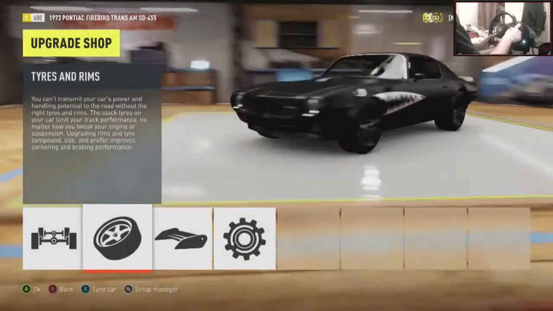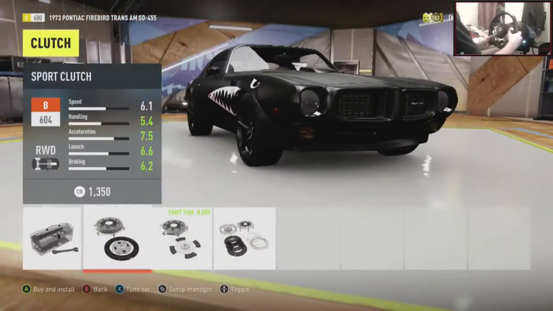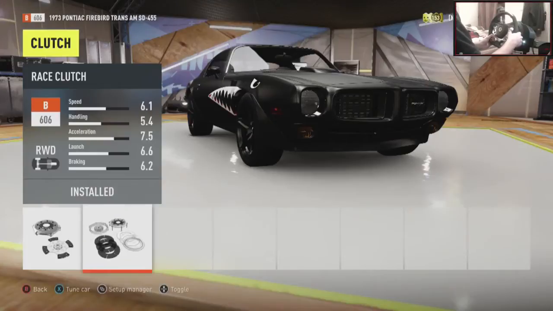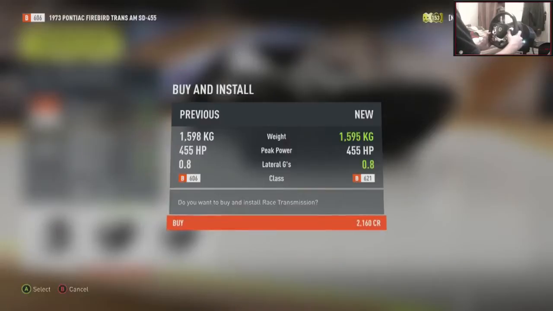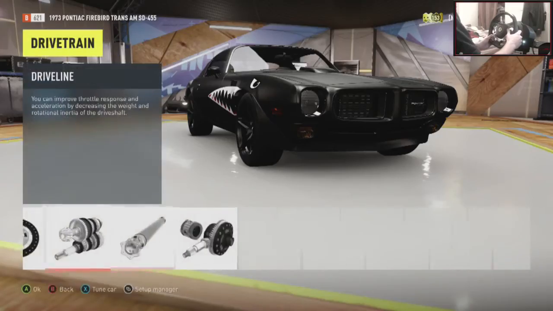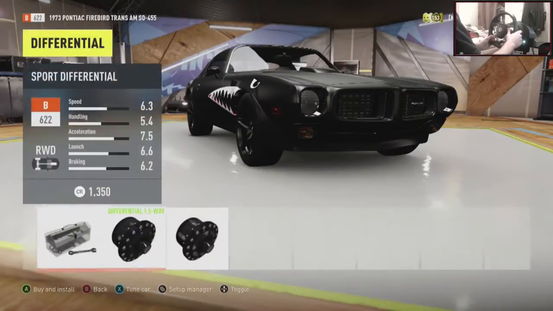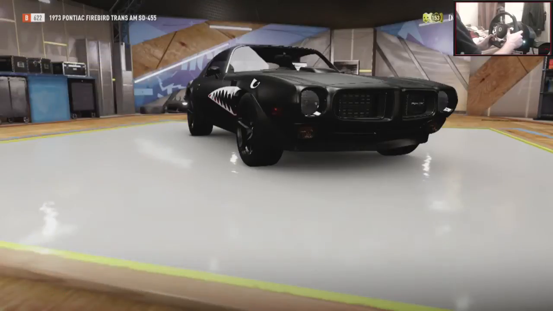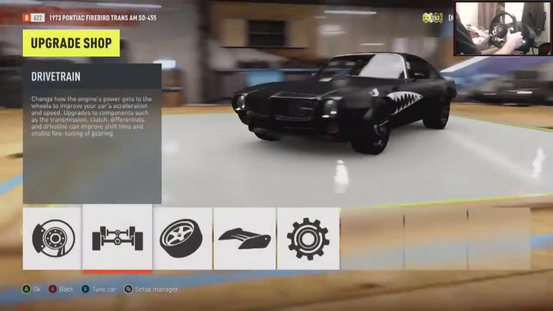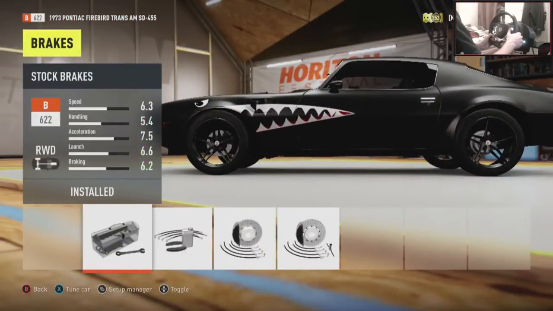So this Pontiac is looking fly already. In drivetrain, everything will be race. So if you want to race through and race everything, go ahead and do that right now. I'm kind of happy I got this car, to be honest. This car was an absolute beast in Forza 4. It was one of my best cars. So kind of happy to do this, especially as it's got one of my favorite engines of this game in it as well, so we should be absolutely gravy right now.